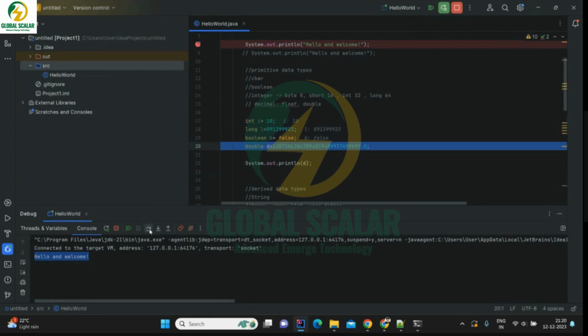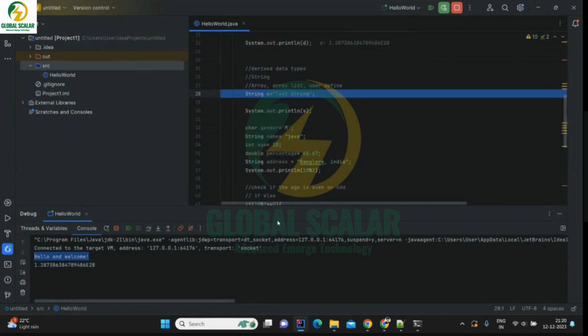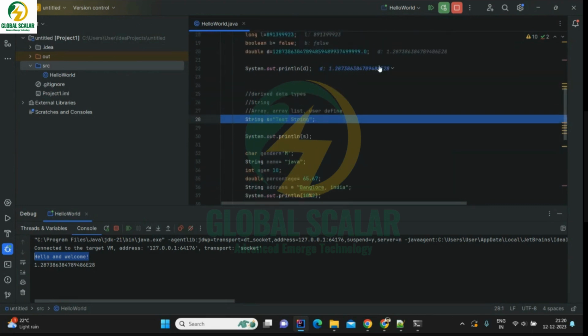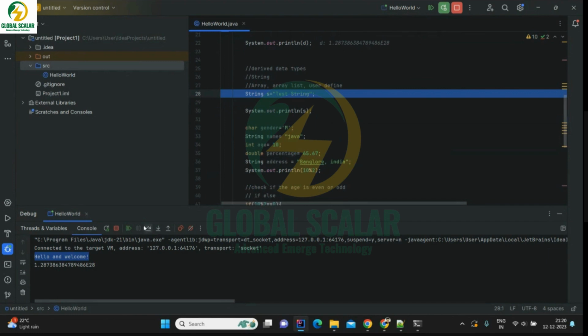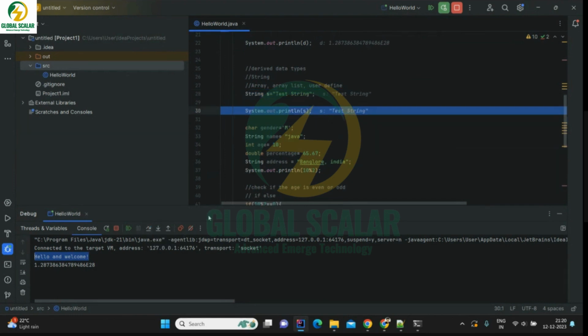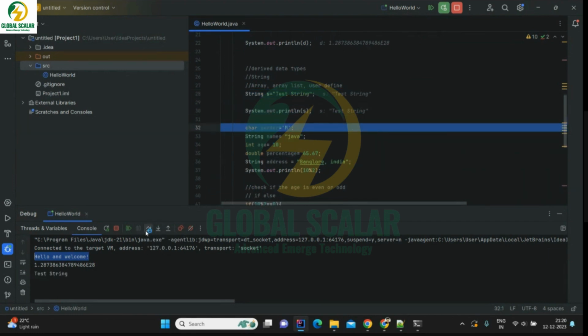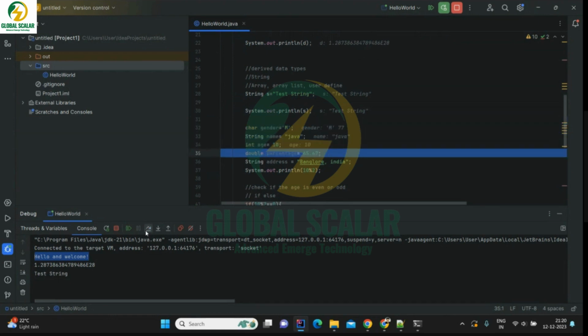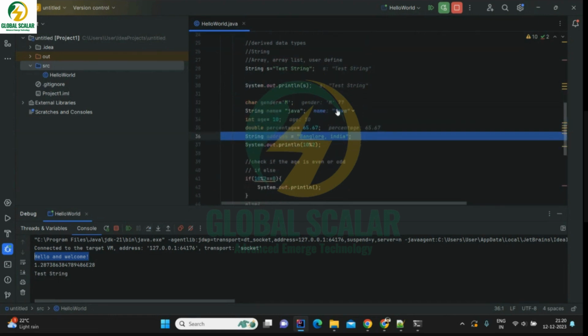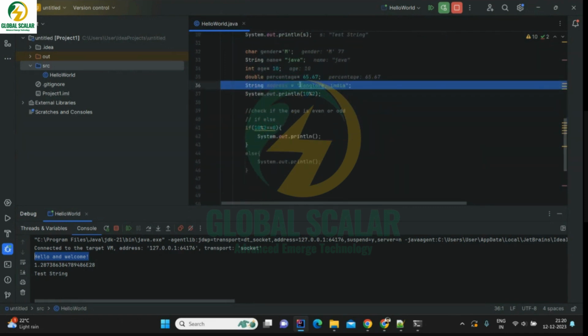Same thing again for all data types. Now we are printing d. Whatever is in d, that particular value has got printed. Same thing happens with string. All the variables we have declared will be present in Java memory. Though you have not used them, internally memory addresses are created and their values will be stored. Now, as part of a small program, we are seeing how to write if and else.